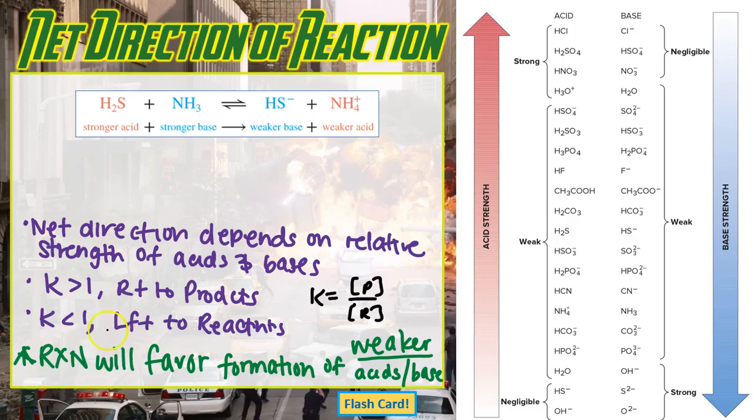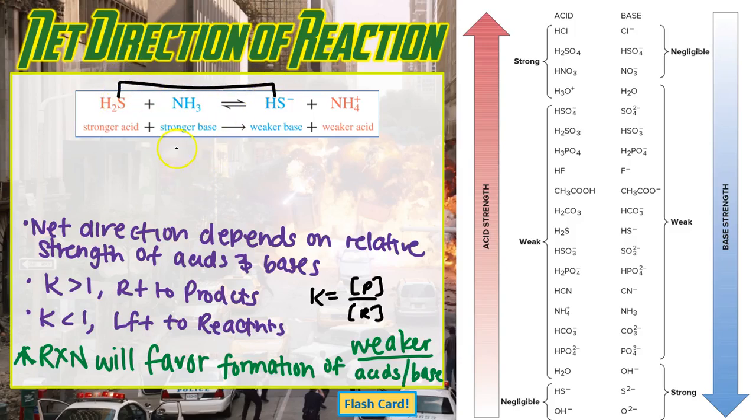So our goal is to have an example to get into it. When we have our example here, we have H2S plus NH3 in equilibrium to form HS minus and NH4 plus. So we saw H2S already. We saw H2S Spider-Man, and we saw that H2S Spider-Man created a conjugate acid-base pair with HS minus Captain America, as we see here. We had Spider-Man as an acid, and we had, of course, Captain America as a base. But we really didn't know their strengths, right? We knew they're an acid-base pair, but we would not know their strengths.